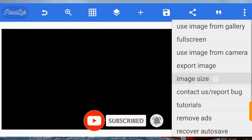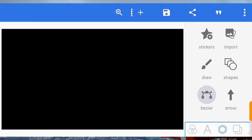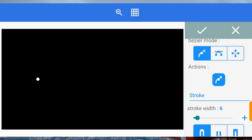Now, this is the image size that I made, so it's going to be 1280 for the width, and the height is 717. So click on OK. Now let's draw. We're going to make use of the Bezier tool, one of the difficult tools in PixelLab. In this video, we're going to make use of it.